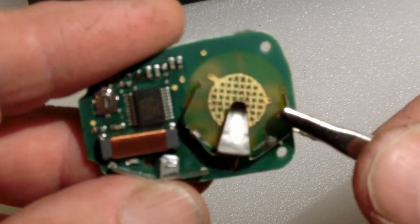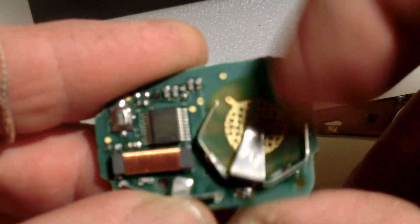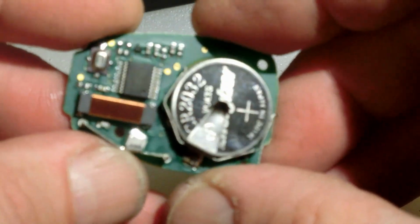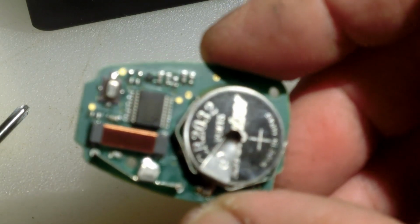All right, so let's see. All right, so that's on there good. That one's on there good. So now it'll hold the battery a lot better. The battery snaps in there nice and solid, right, like it should. Sorry if it's a little blurry, but you just got to put it back in the case.